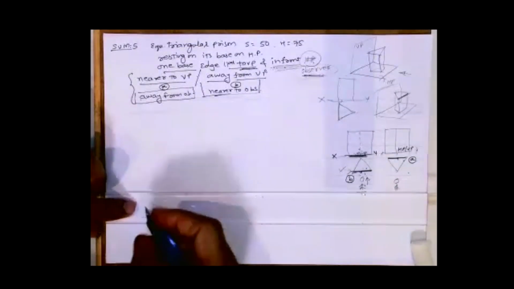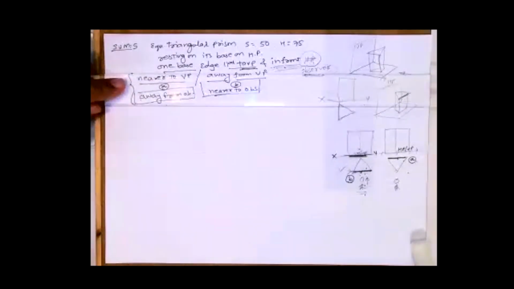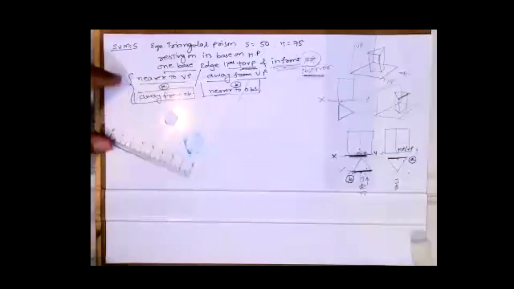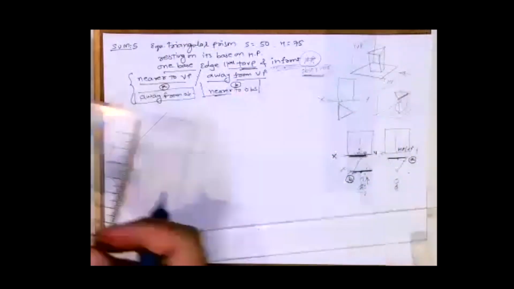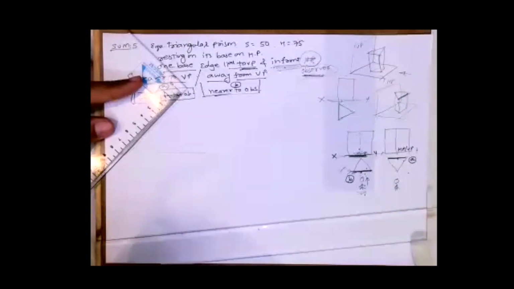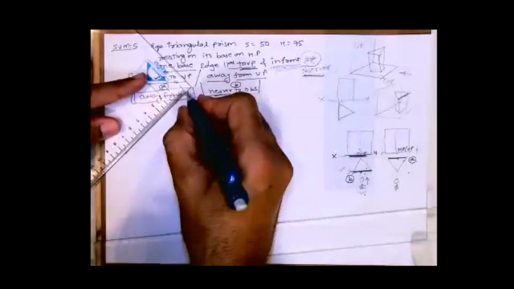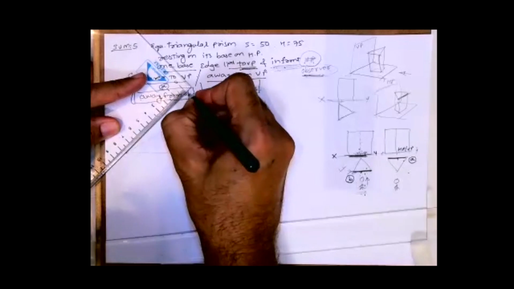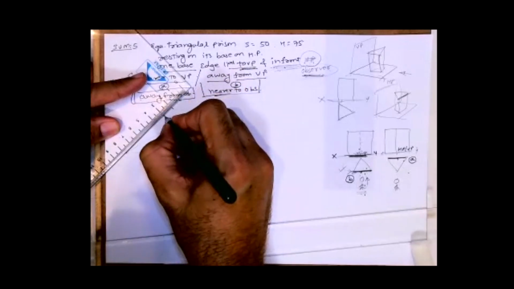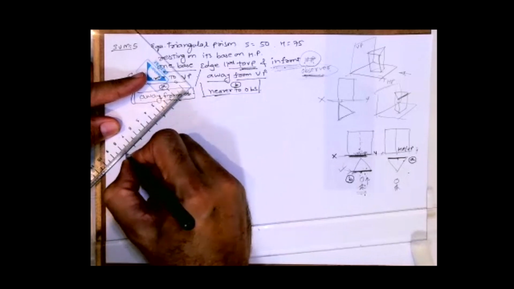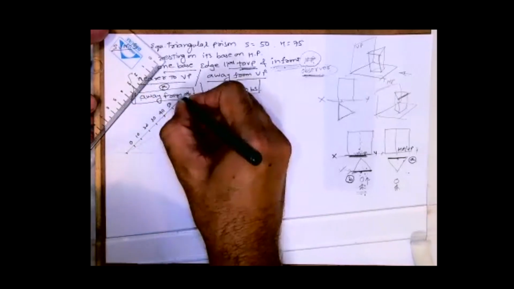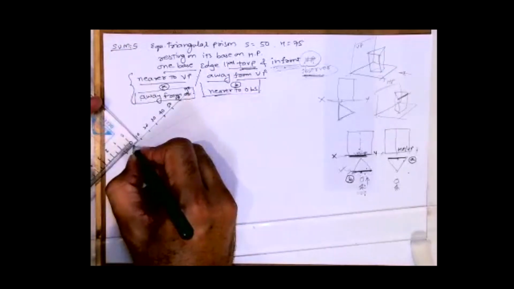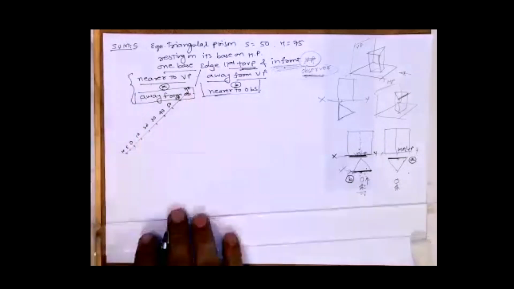So again, what will we draw? We will draw the isometric scale, and we want it till 75. Now it is going inside. Okay, sorry, I don't have place, so that's why it's going up. So I'm taking 80 because I have to mark 75, so I can't take 70. So it will be 0, 10, 20, 30, 40, 50, 60, 70, and here 0, 5, 10. I will be doing it like this.